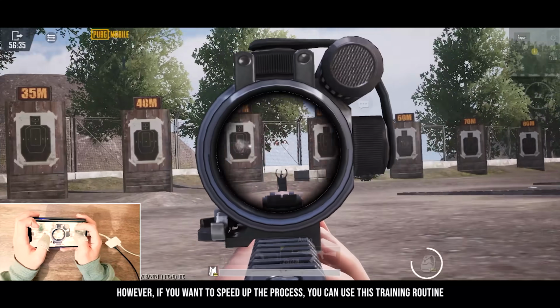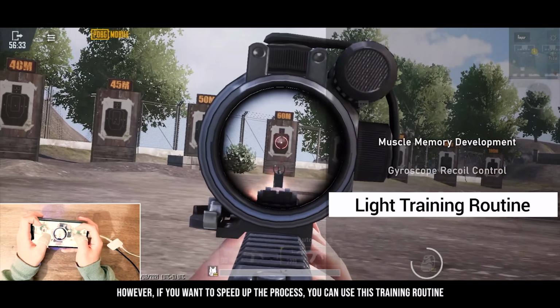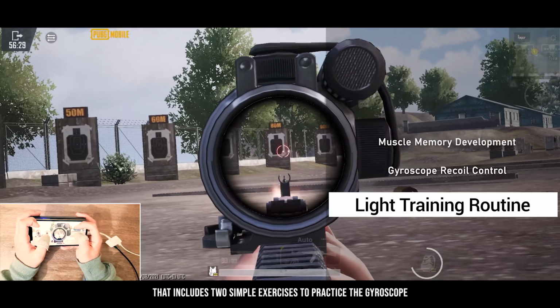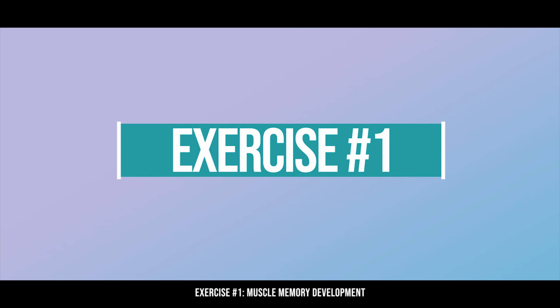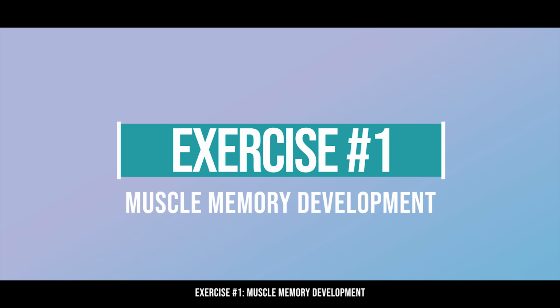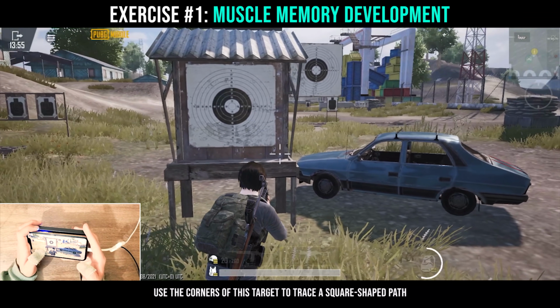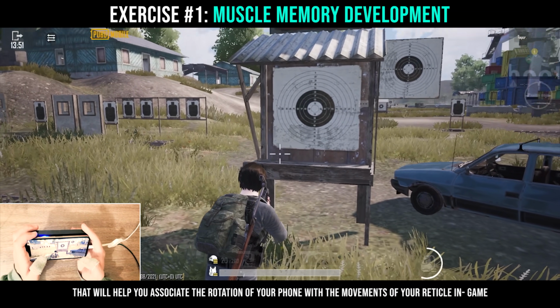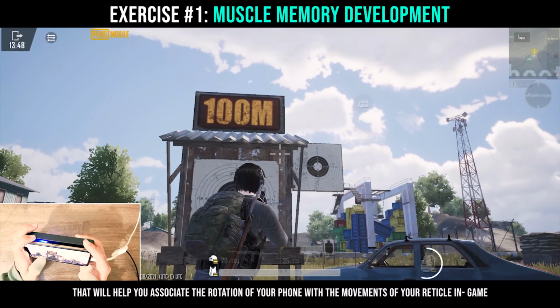However, if you want to speed up the process, you can use this training routine that includes two simple exercises to practice the gyroscope. Exercise number 1, muscle memory development. Use the corners of this target to trace a square-shaped path that will help you associate the rotation of your phone with the movements of your reticle in-game.